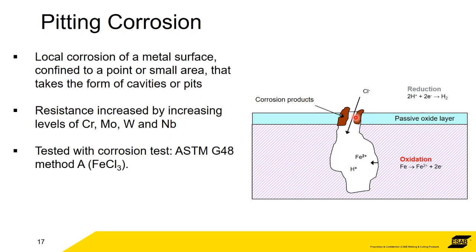If that pit is then allowed in the open again, it's left in air, then the chrome oxide will reform. It kind of heals itself, and that's fine. There'll be no corrosion. If, however, that area, the damaged passive oxide layer, is put under some kind of liquid. Chloride-bearing liquids are worse, but even rainwater will mean that no oxygen can get into that surface. And what happens is basically there's no oxygen in here, so the oxide can't reform.